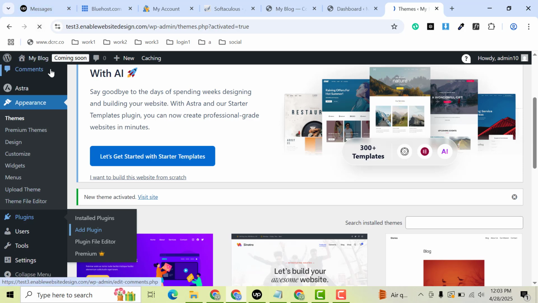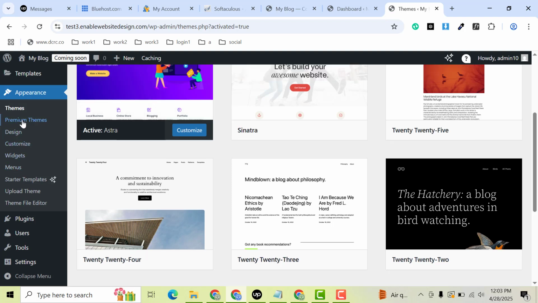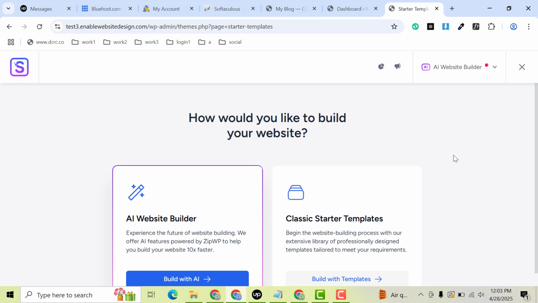Let me reload this plugin. Now you can just click here Starter Templates. And here you will get different options.